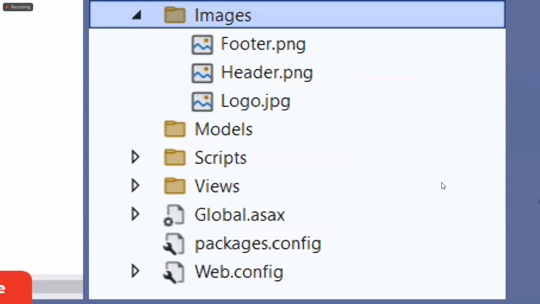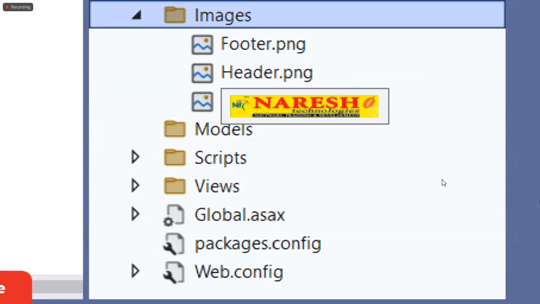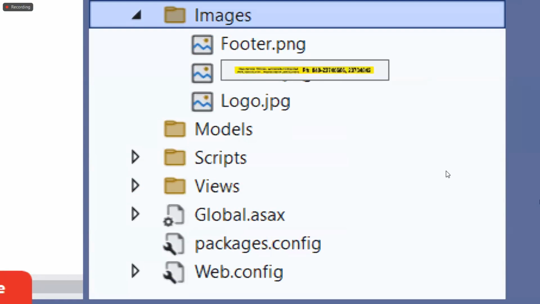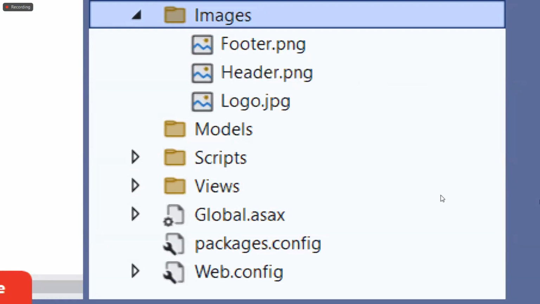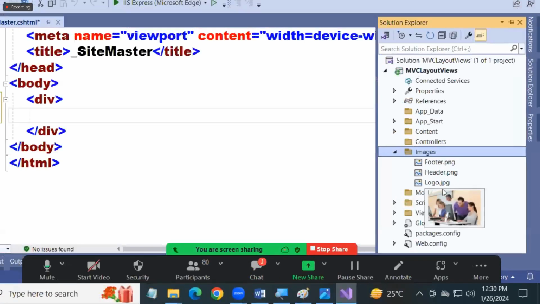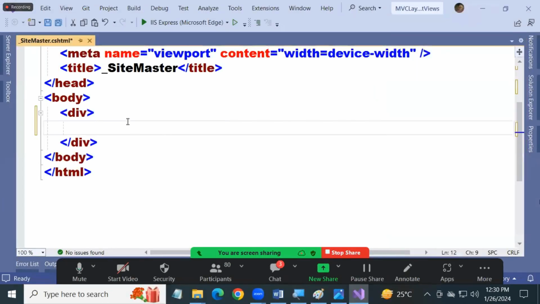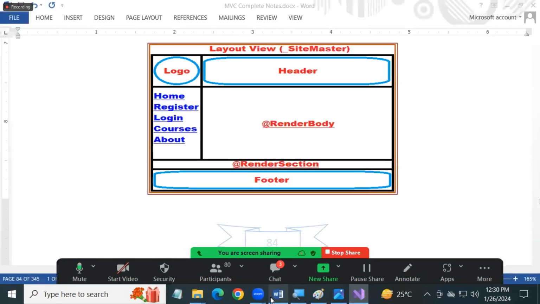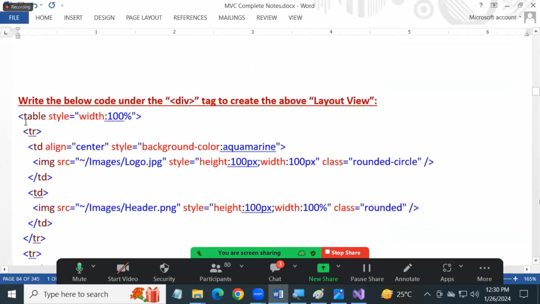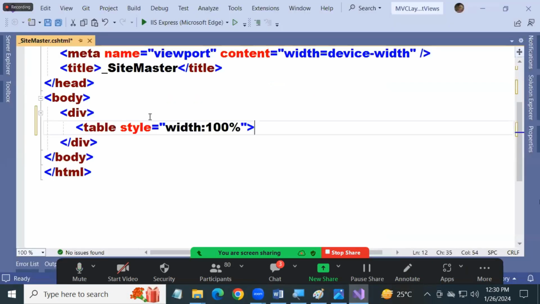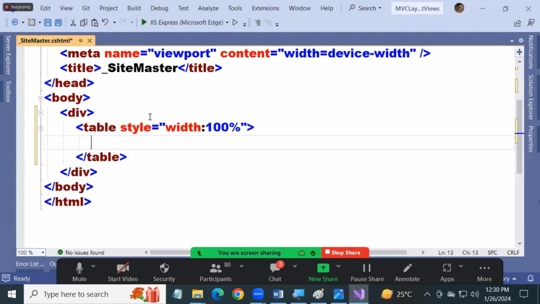The header you saw yesterday. The footer will display the address, and this is the logo. Fine. You want it in table format, right? We'll do it, guys. We need some HTML code for this. First, full screen: the width of the table is 100%.